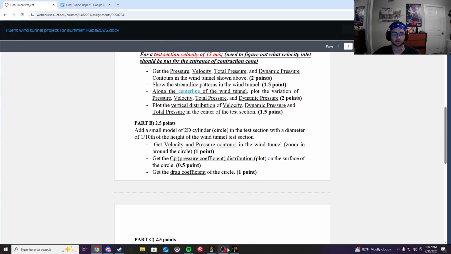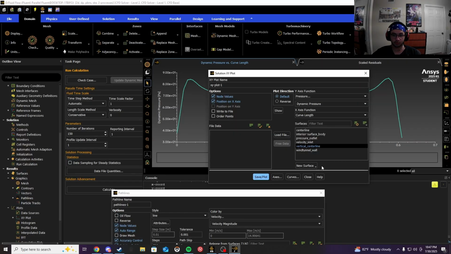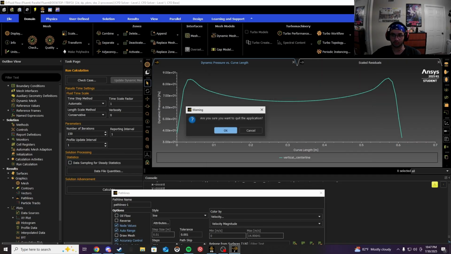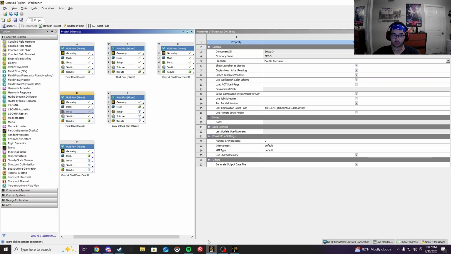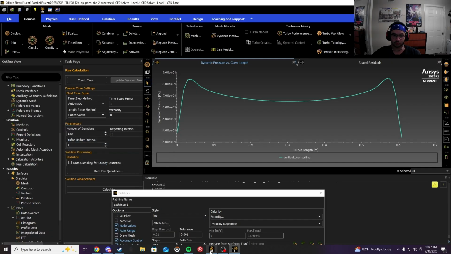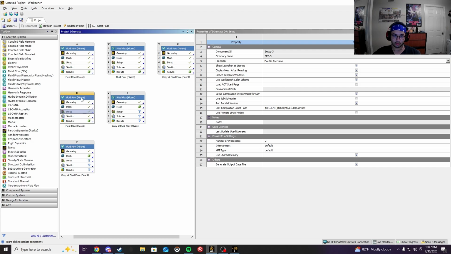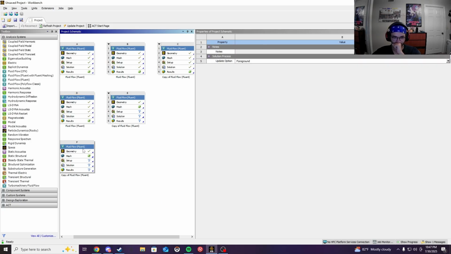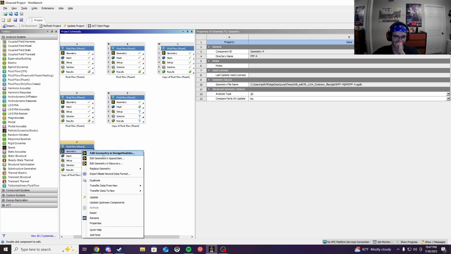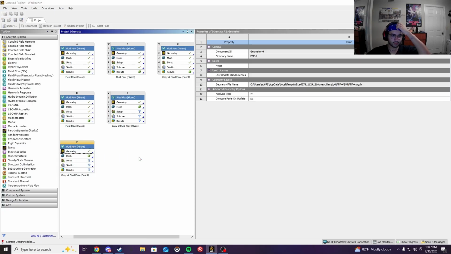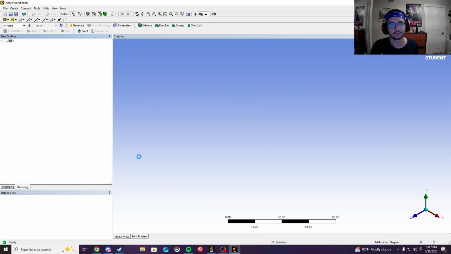Now we move on to the cylinder. So I'm just going to close this and this. Go back to the workbench. Yes, back to the workbench. That's one done. Now let's make this one when we open that second, our next one. No, wait till it closes though, because I don't want to take any chance with that. Add a geometry design model. There we go. Alright. Now we can add a cylinder. Well, a circle. 2D cylinder.